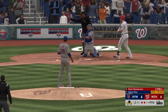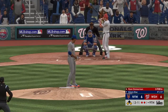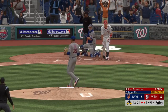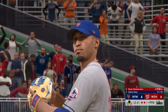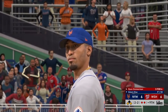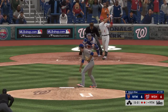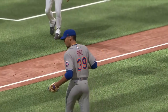And that's over. 2-1. Ooh, that was some gas. Triple digits on the radar gun. Two balls and 2 strikes to count to Ryan Zimmerman. I kind of like the aggressive attitude right here. I know he's in a jam. What does he do? He goes to his best stuff, and that's the fastball. The set and the 2-2. And he got him. Minimizing the damage at just a run.